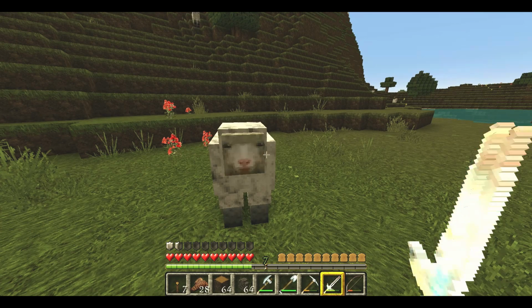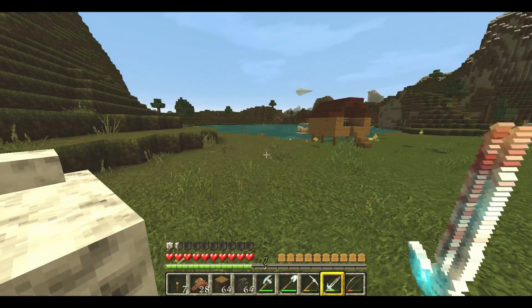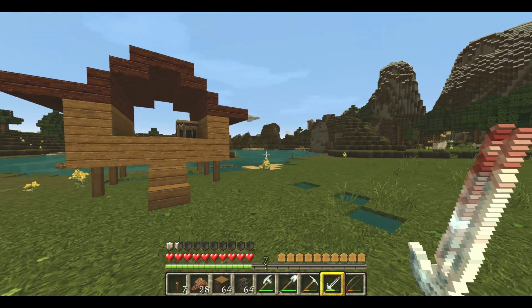Hello, hello, hello, Doofus. We have a very happy little sheep here, blinking at us adoringly. And I am over here. It's in your neck of the woods.